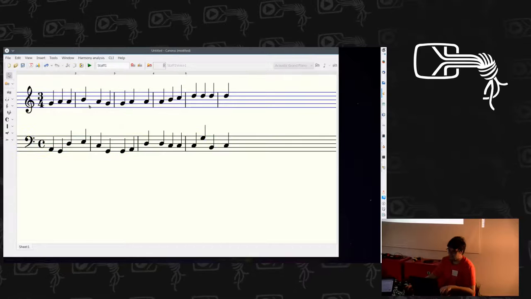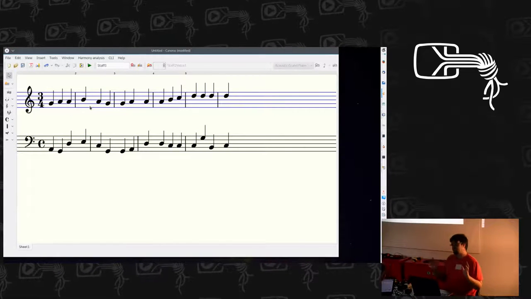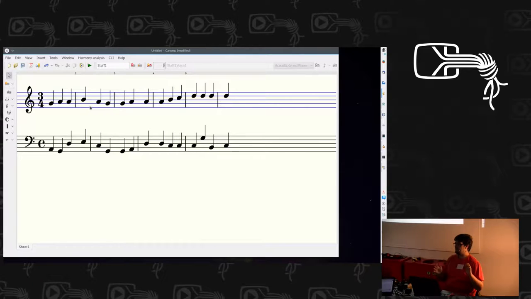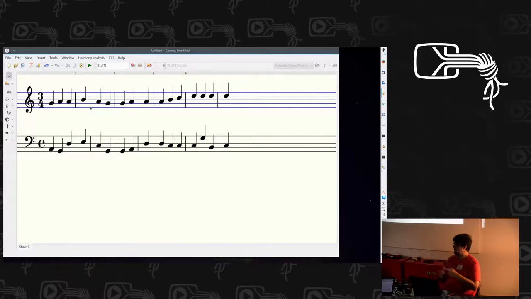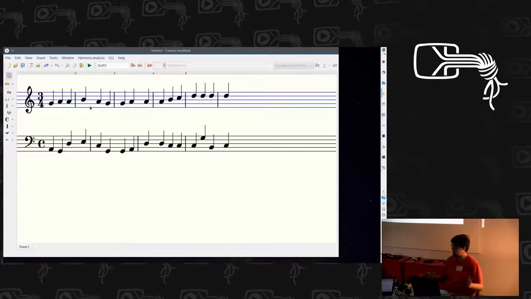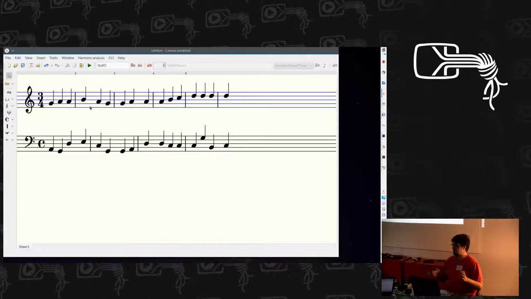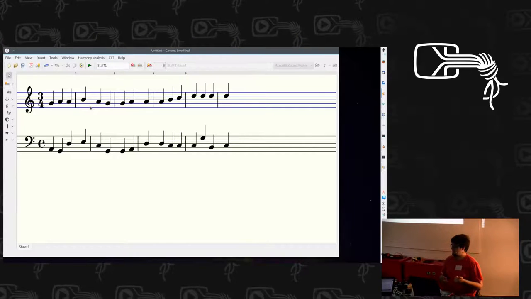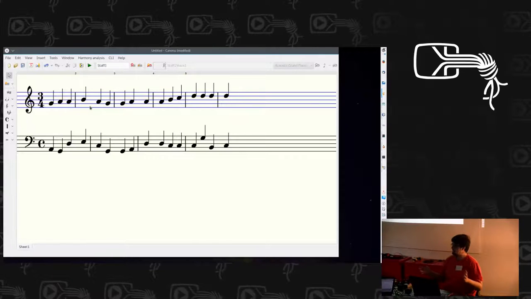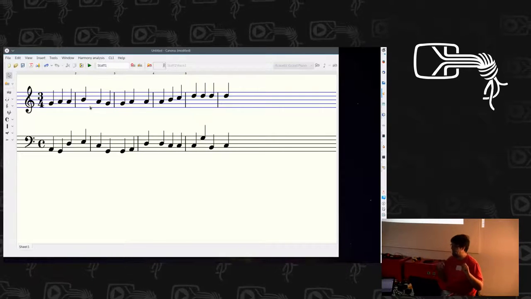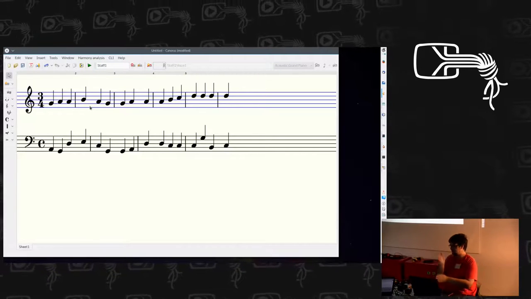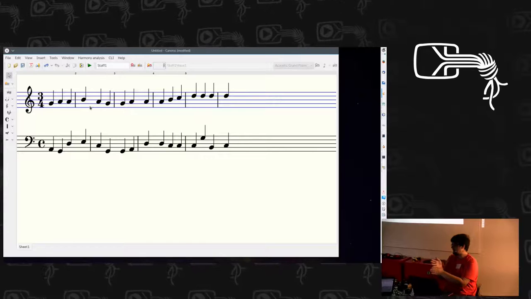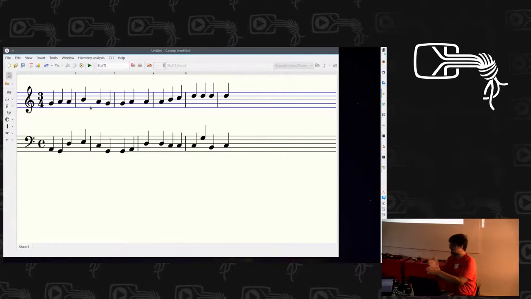Again, the main model we use is you have a staff, and inside the staff you have multiple voices, and each voice contains music elements. Music elements can be playable, which means the duration is not zero, or non-playable, which means the duration is zero. Non-playable elements are bar lines, time signatures, key signatures, and so on. Playable elements are rests, quarters, and so on. Once you're done editing the voice, you call the synchronize voices method, which makes sure that all the non-playable elements, which are shared among voices, are correctly aligned. If they're not, it inserts rests so that they are aligned correctly.